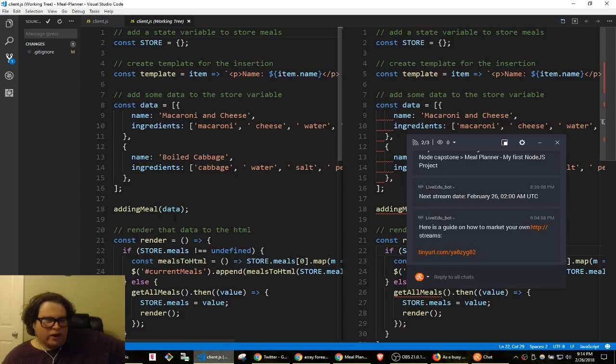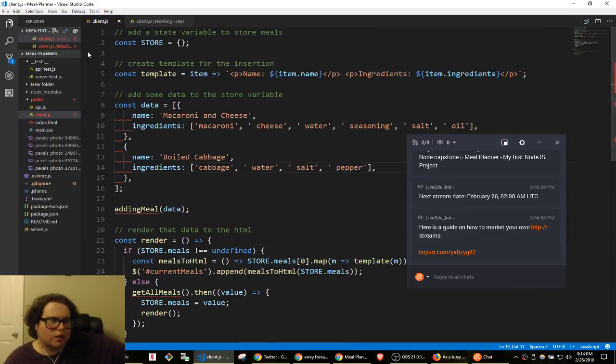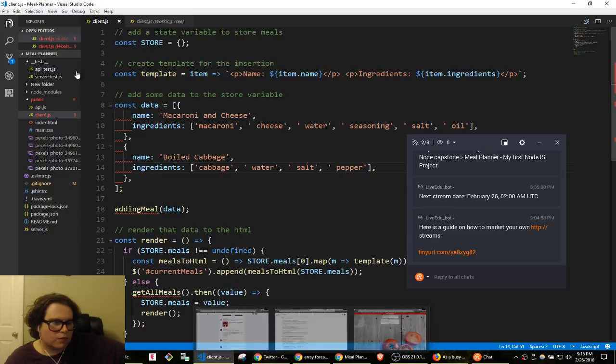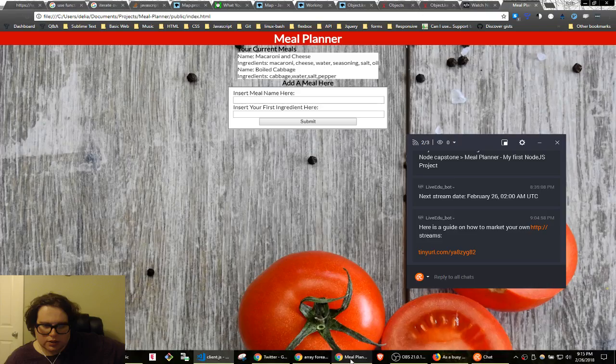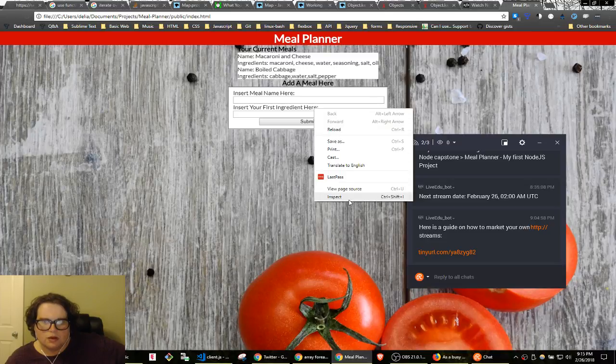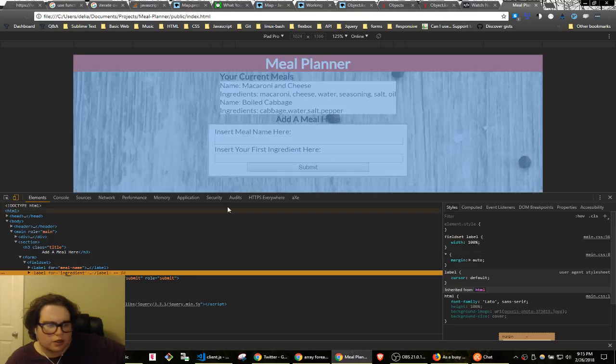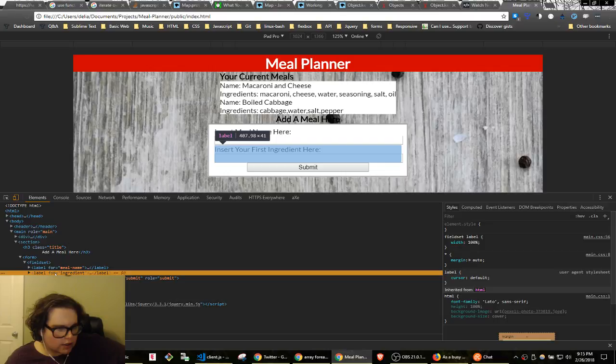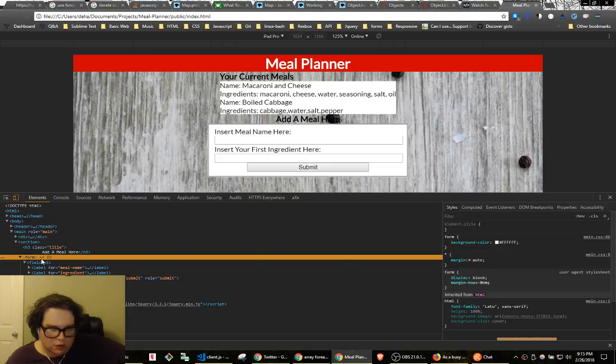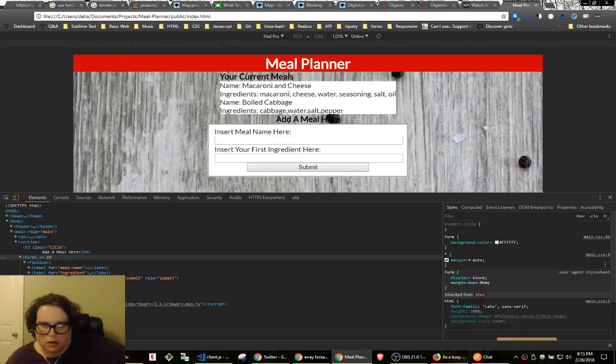So we do need to space out the form with some padding. Let's take a look at our thing and see what we can make happen here. Let's inspect, minimize our chat, and let's see if we can do form.